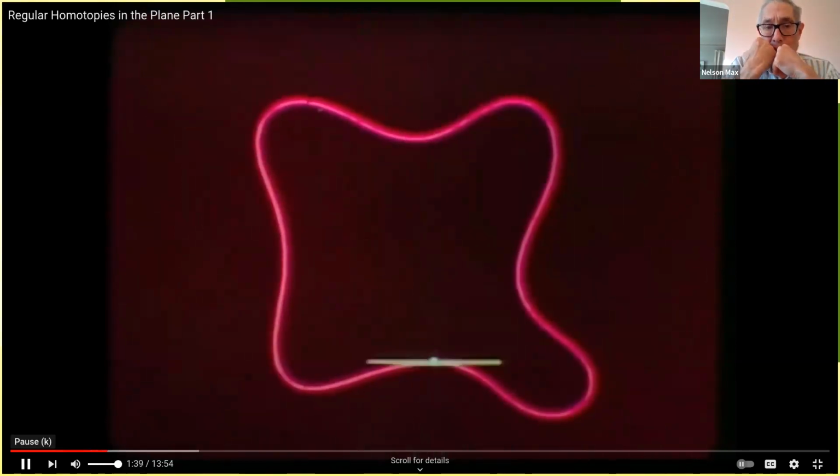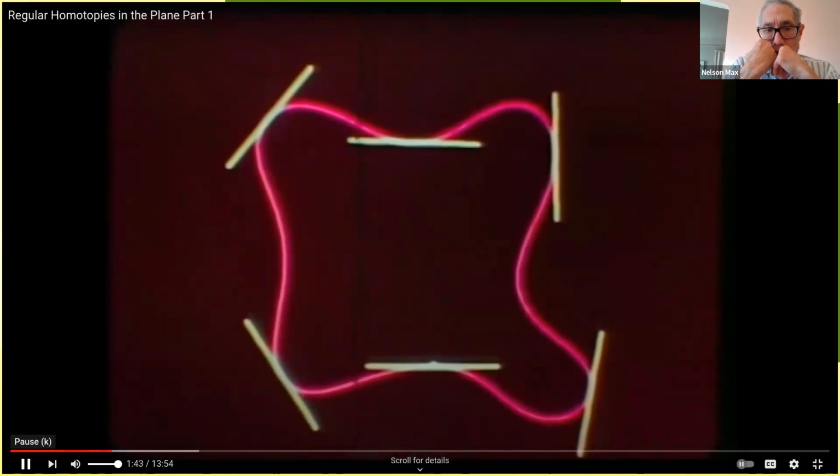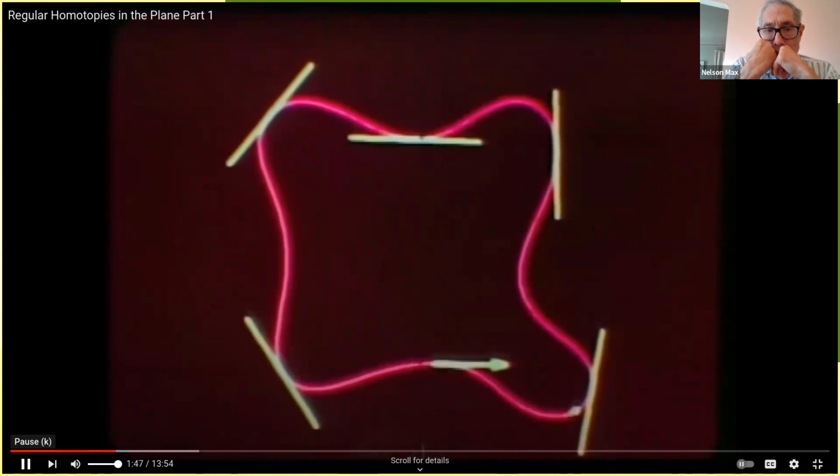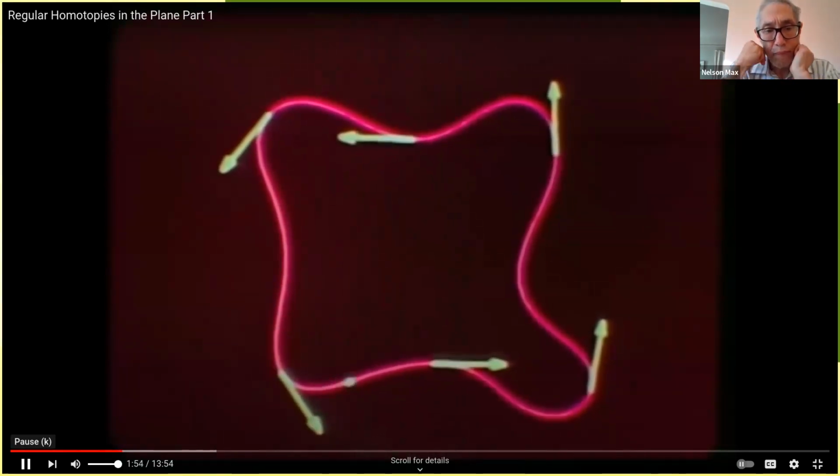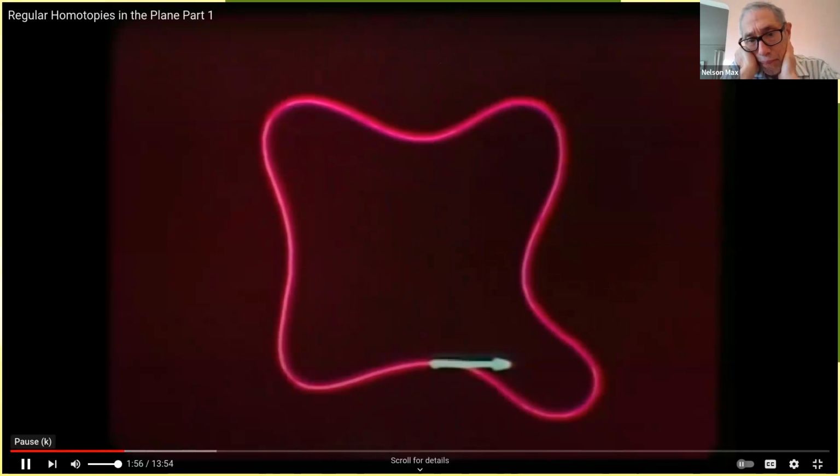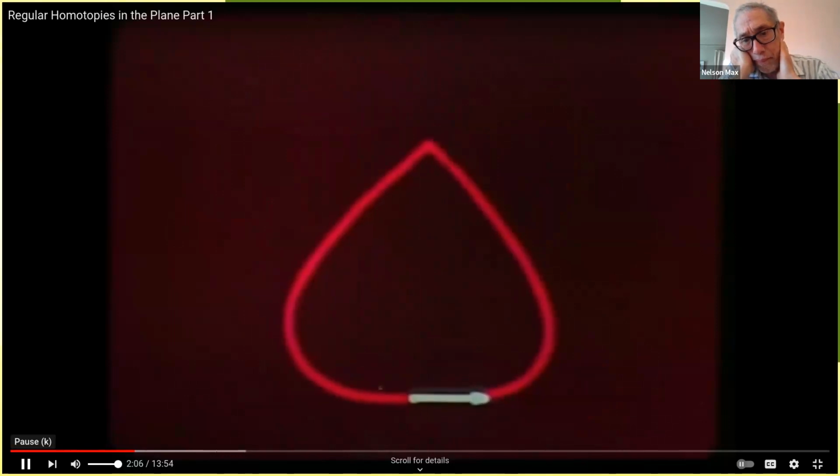Third, there must be a tangent line at every point on the curve. The tangent vector is defined as the arrow along this line in the direction the point is moving. The fourth condition is that the tangent vector must turn smoothly and continuously as the point moves along the curve. This means that corners are not allowed because the tangent vector would jump.